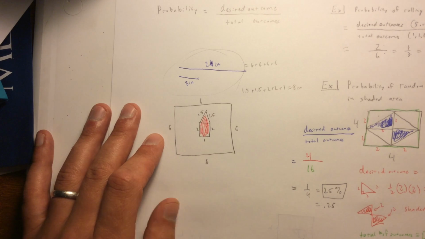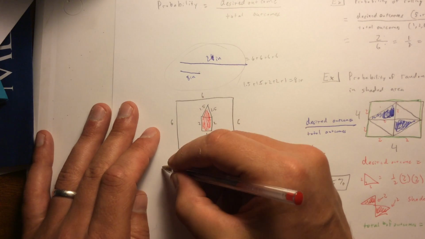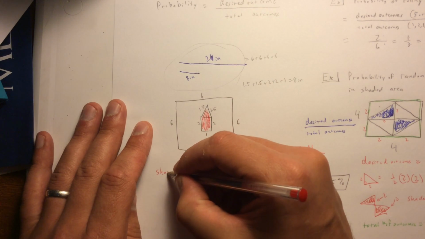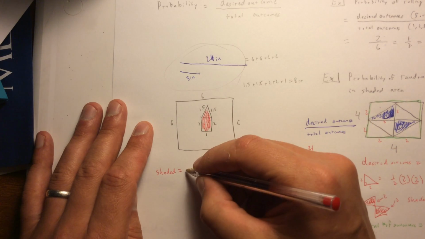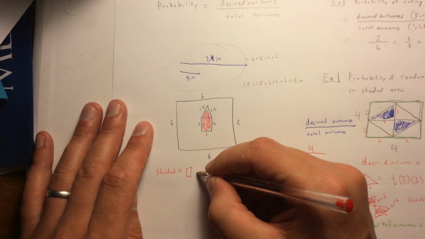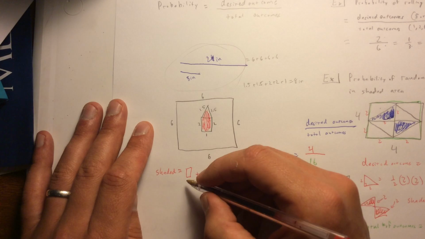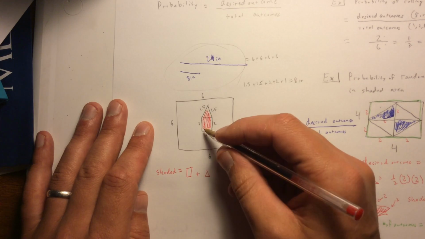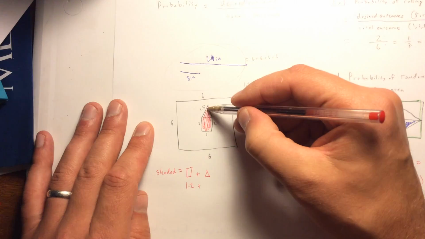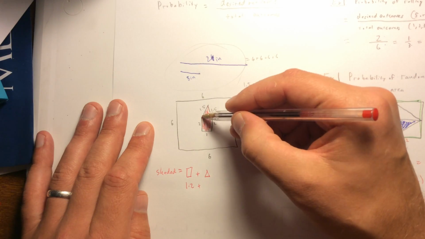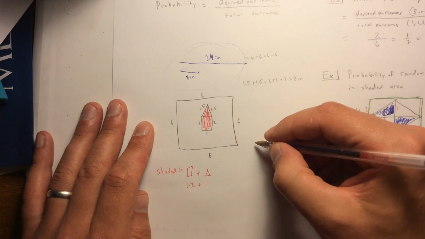Well, let's find out. Let's see here. The desired area, the shaded area, that's where we want to land. It's going to be a rectangle and a triangle. All right, I can do this. Rectangle is length times width, so it's 1 times 2. The triangle, well, that's 1.5. Right there, that's 1, but that's not the height of the triangle. So I'm going to have to do a side problem here.